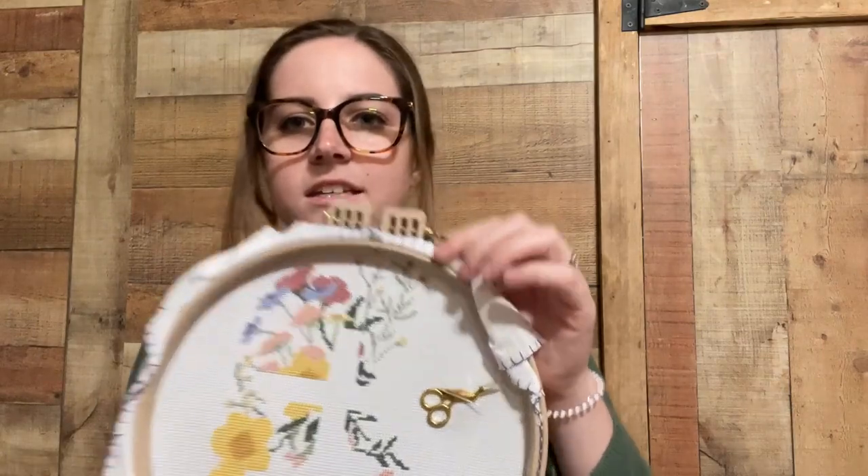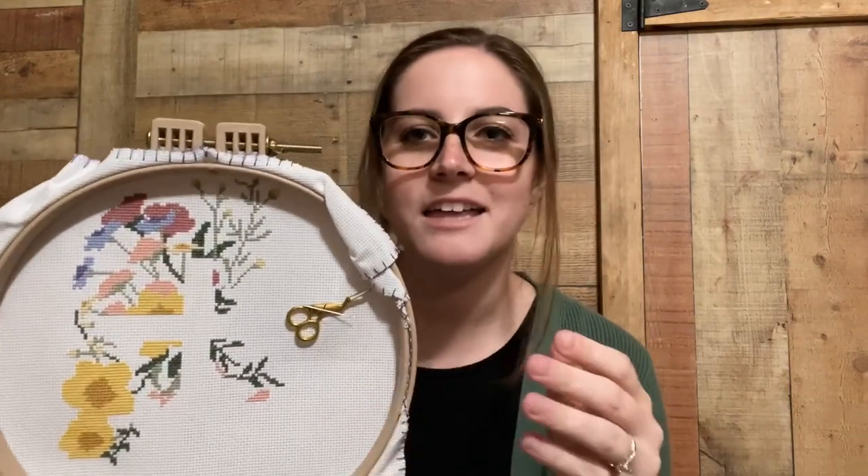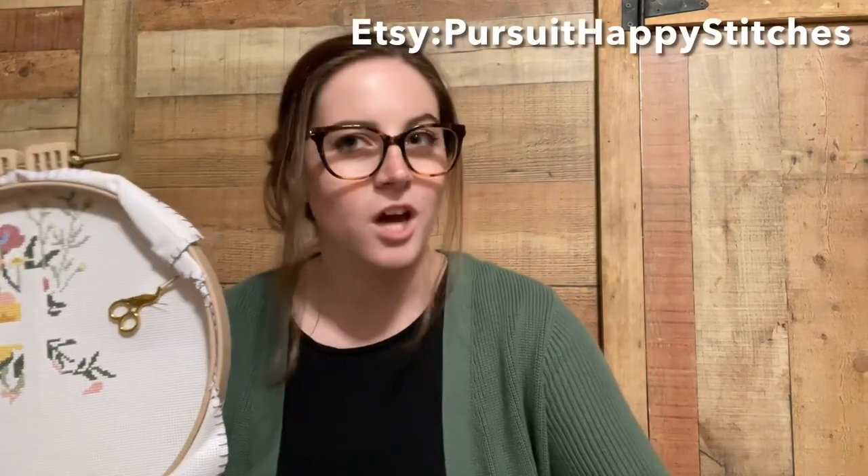Here is what's left to put into my binder — it just needs to be braided and put into a bag. So a couple of things I'm going to show you today are some of my works in progress. My first one here — let me pull it out — this one is a cross that has some wildflowers around it. I got this from Etsy, and I'll pop the name up here, but it's from a shop called Pursuit of Happy Stitches.